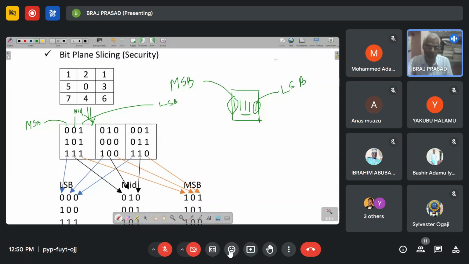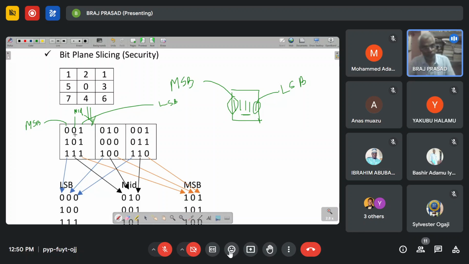If it uses 5 bits, we use 5 bits for all other gray values, and if it is 3 bits, then we will convert all pixel or gray values in 3 bits. So first we find the gray value, then we convert this gray value in 3 bits, and after getting 3 bits, we slice it in different forms like MSB, LSB, and middle.